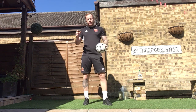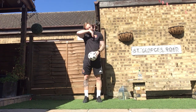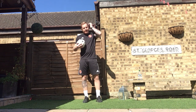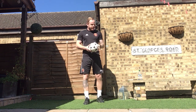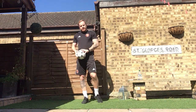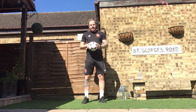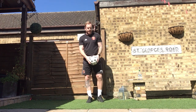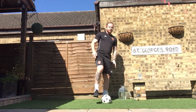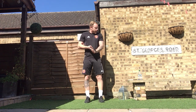So what we're going to do before we do get started, we're going to do our warm-up. As I've explained before, it is really, really important that we are warming up. We're getting those muscles ready for these exercises that we're going to be doing. As I've just stated, it's going to be quite a high intensity today, so make sure you are persevering with it, but make sure first and foremost that our bodies are ready for this high intensity workout. So just going to knock the football off to the side a little bit.